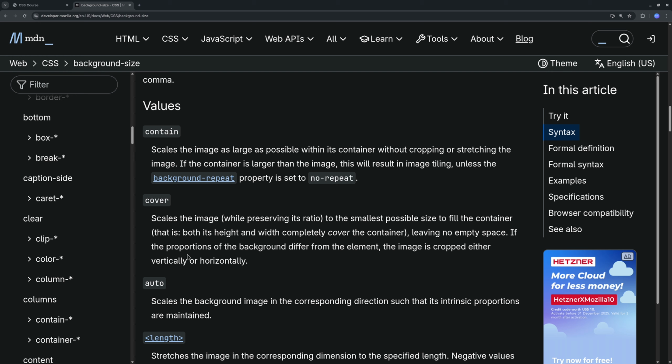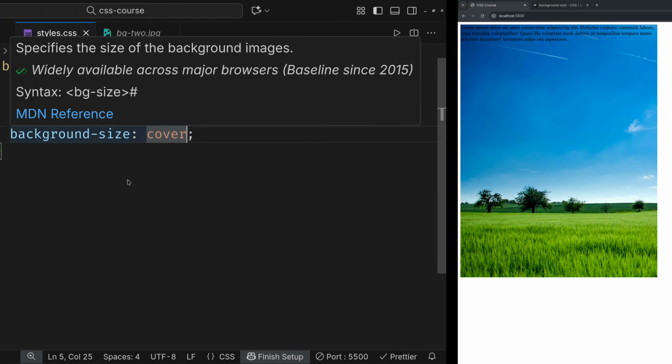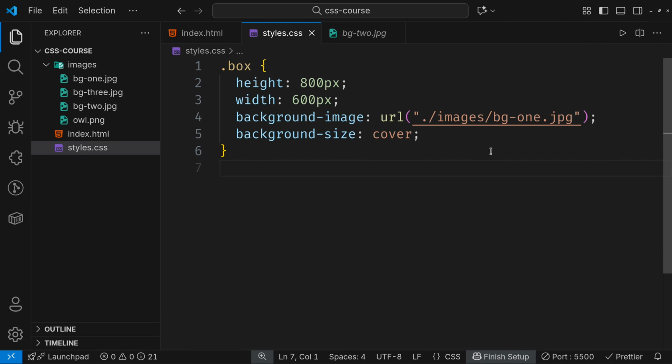If the proportions of the background differ from the element, the image is cropped either vertically or horizontally, which is currently happening with our image. Our image is getting cropped, right? Because the proportions are not matching. So here is the cover.